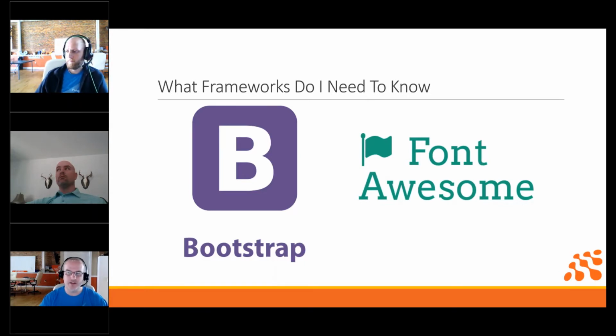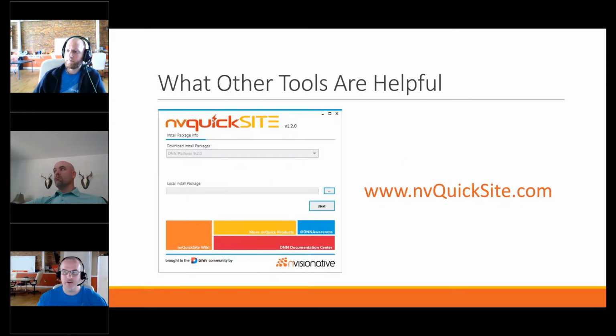But what this provides is the only bloat, if you will, and I use that a little bit loosely. Bootstrap is an incredible CSS framework, but there's really nothing stopping you from using another framework for CSS if you want to. It's just that out of the box, we've got it tapped into Bootstrap and Font Awesome, so it gives you immediate access to all the wonderful bells and whistles that come along with both of those frameworks. But that's it. There are no other dependencies we're really bringing in when it comes to CSS frameworks and fonts.